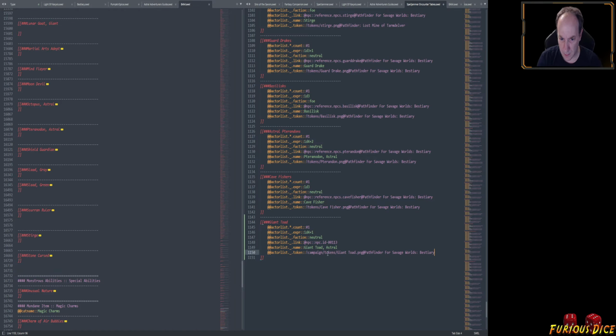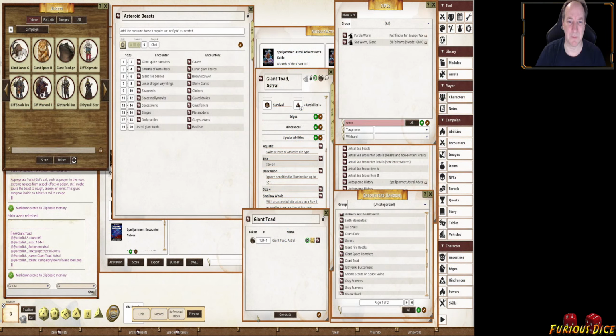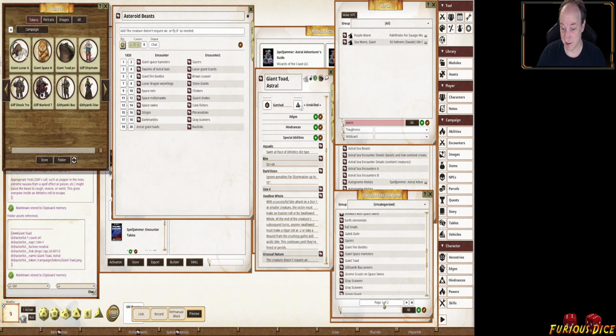Right, so at least I know what I'm doing now. Put these in place so when I correct the modules later, they'll link into the right place. I need to work out how to make macros for my actual screens as well, but anyway, not to worry. So that's the astral giant toads created. That's the thing practically finished.